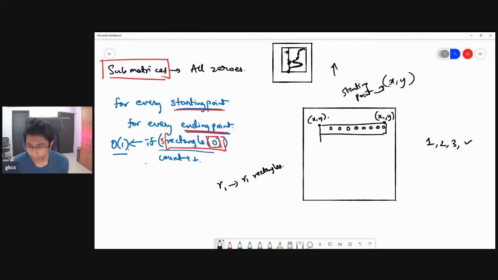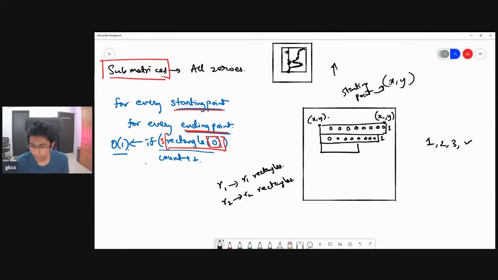Similarly, what's going to happen is you're going to increase the height by 1. And now you had a 1 over here. That's the reason why you stopped, or you hit the end of the rectangle. Whatever be the case. For the next one over here, you do the same thing. You find as many zeros as you possibly can. The moment you hit a 1, you count the number of zeros you have here. Okay, so that is R2. How many rectangles can you make of height 2? R2 rectangles. Okay, you can have this one, so on till R2 rectangles.